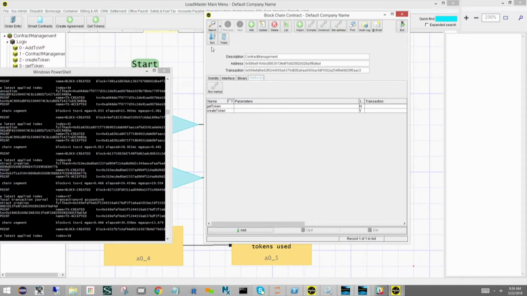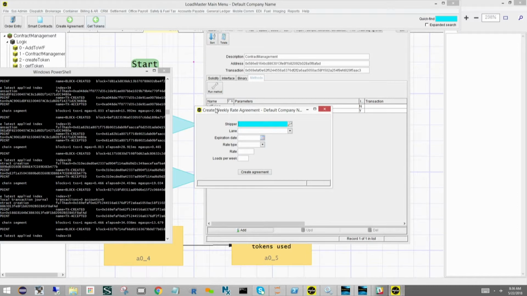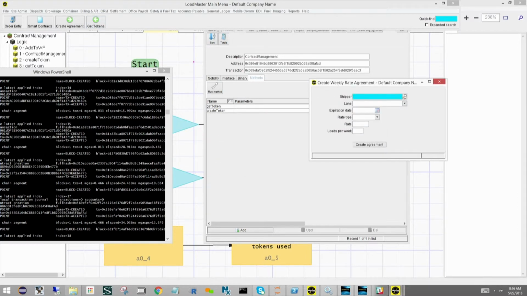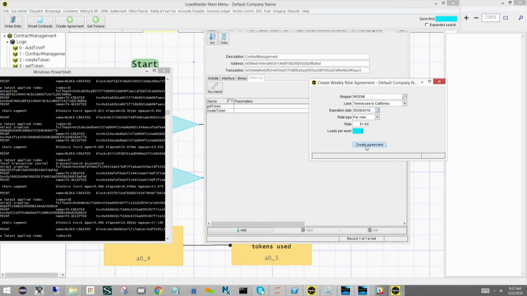But just for the purpose of the demo, I've created a couple of user-friendly screens that a carrier or shipper might use. So maybe a carrier is going to select a particular shipper and a particular lane, and they will say that this contract expires in 7 days. It'd be a per mile rate. We'll say it's $1.80, and there'll be 3 loads per week, just to make this easy. And we tell it to create agreement, and it goes over to our blockchain and is creating those instances. The reason I printed out the address of the instance is that this is the number you'd have to get to the shipper. This is how the shipper would reference the smart contract on the blockchain.